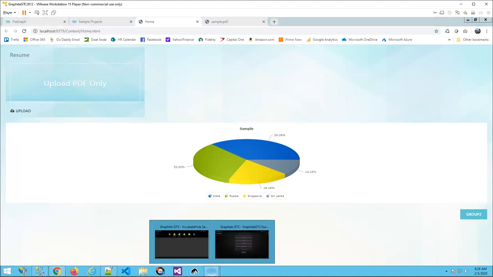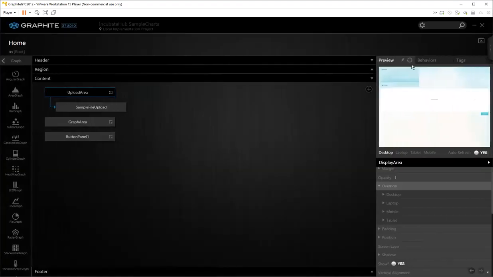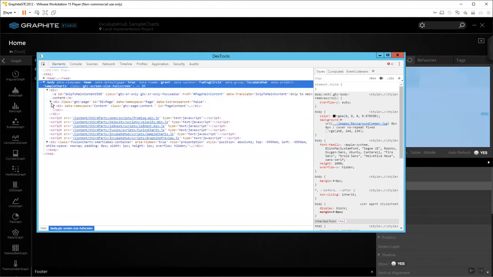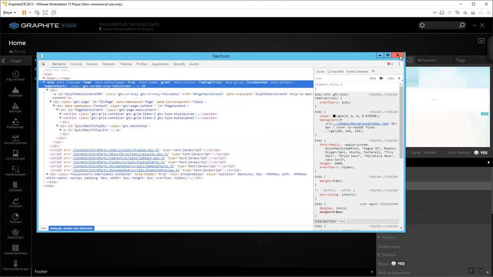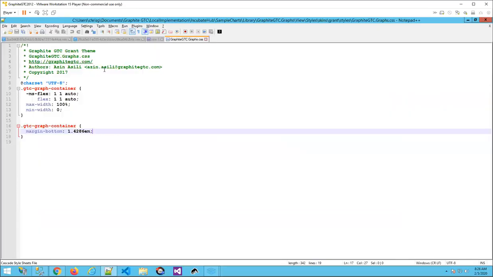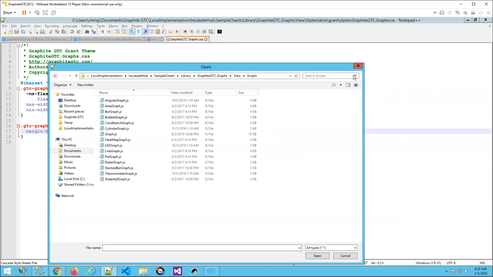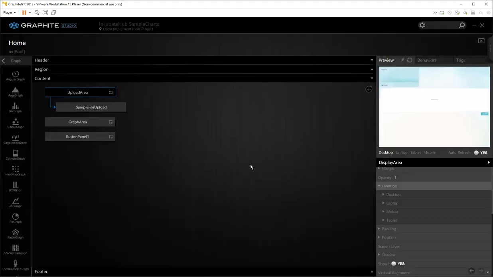If you look at Graphite's generated HTML, by clicking on this pencil, you will see that it follows the Flexbox gridding system. So you have complete control of even how the HTML is written by looking at the JavaScript. We were in view, we went to styles, but if you go into scripts, you'll see all the JavaScript that's needed for each one of those view elements. It's almost like open source. You can go down to the detail and modify it if you need it.